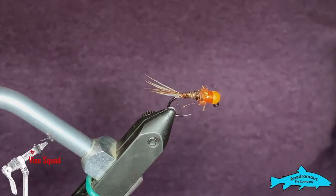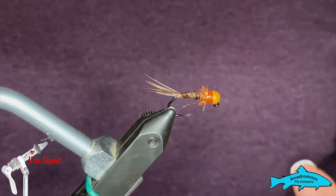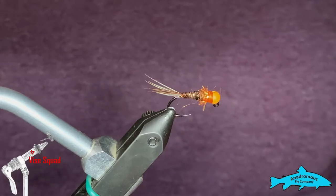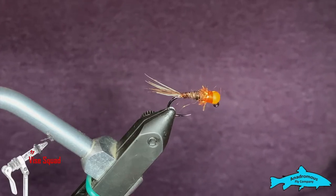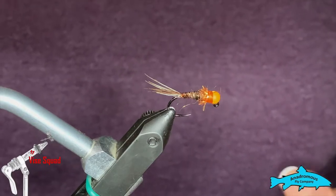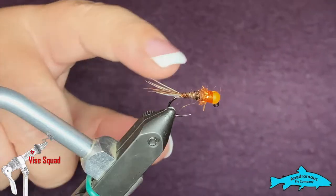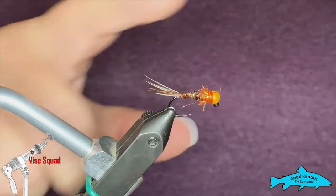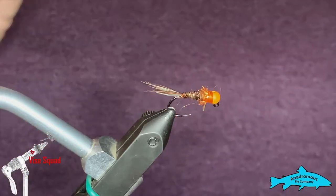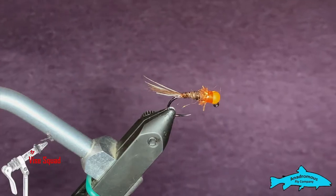So today on this Vise Squad episode, I'm going to be showing you guys how to tie a really super simple jig style Frenchie. Now, this is a very common pattern. If you look it up, you're probably going to find 20 different variations. A more classic Frenchie is normally tied with muskrat or gray pheasant tail for the body, and then coq de leon for the tail. Coq de leon is a little bit stiffer than what we're going to be using today.